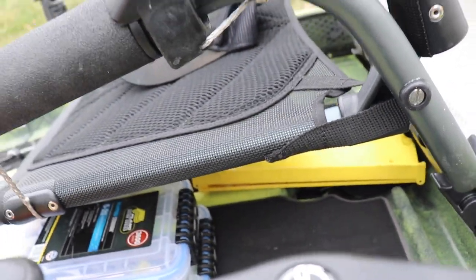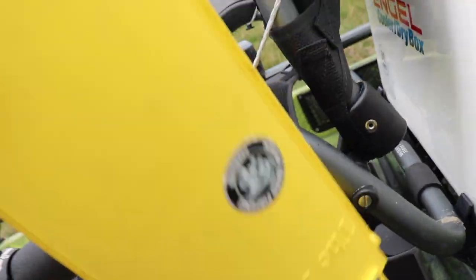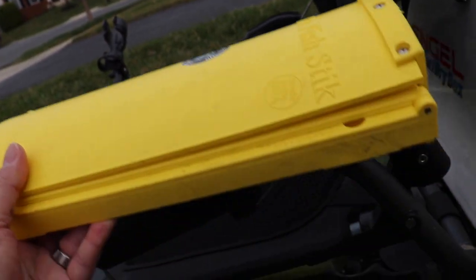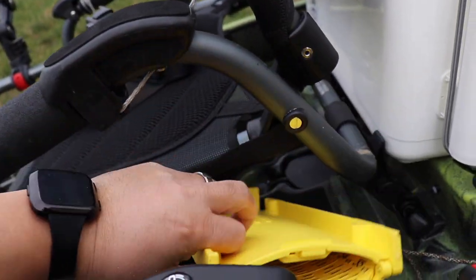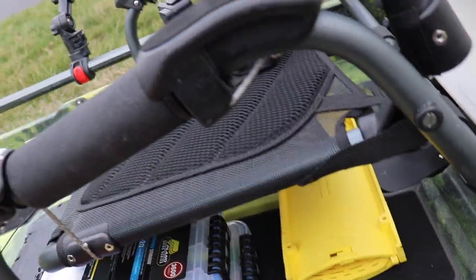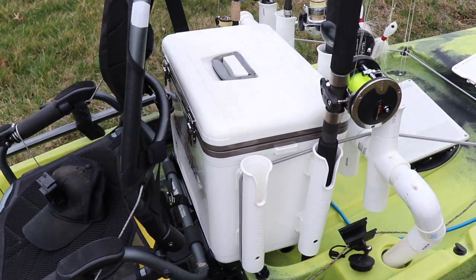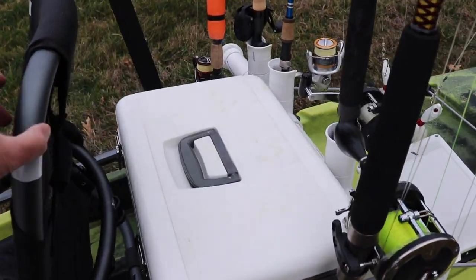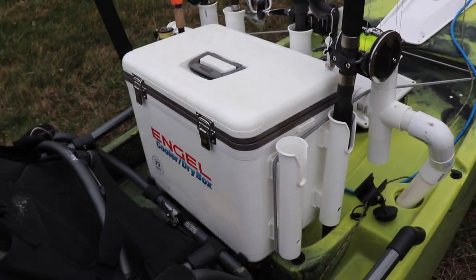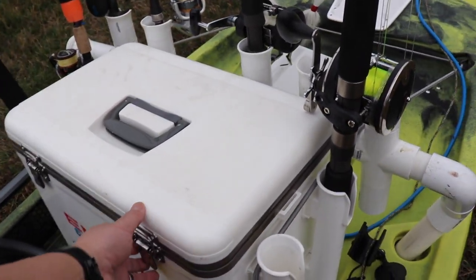Then I've got my fish stick here. This is that controversial one because it bends out. But if I do fish a tournament, I'll get an appropriate measurement tool. And let's keep moving further back. You can see here we've got this 30 quart Igloo cooler. This came from my Outback. I actually really like this. I may eventually get a crate because I think it's a little too bulky, but it works great.